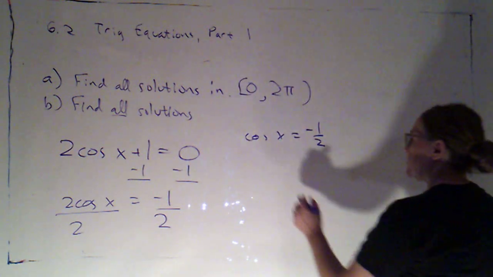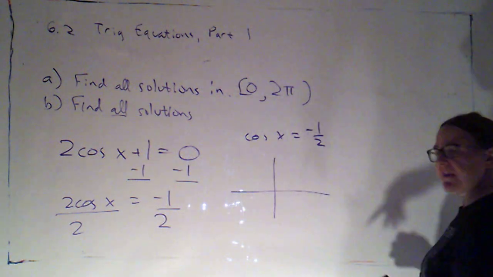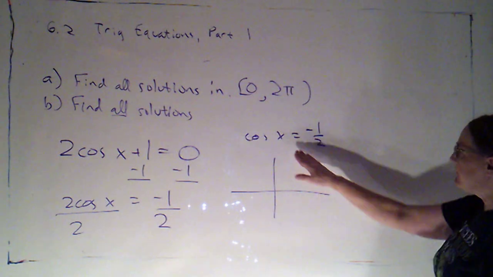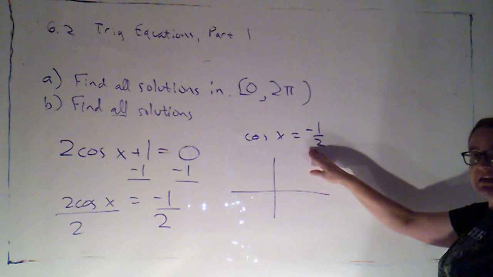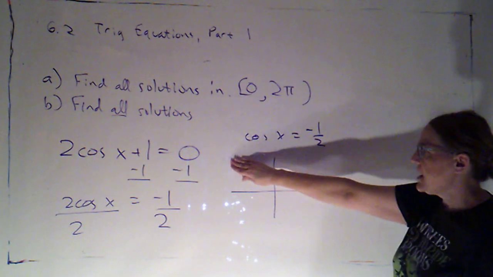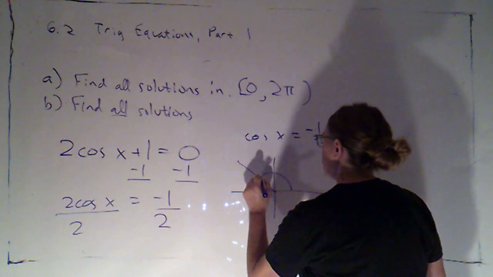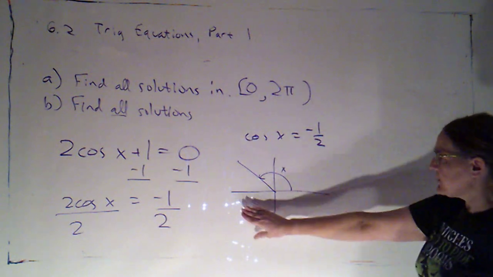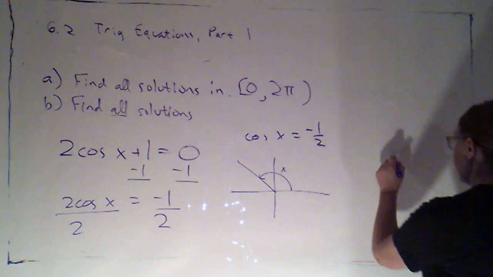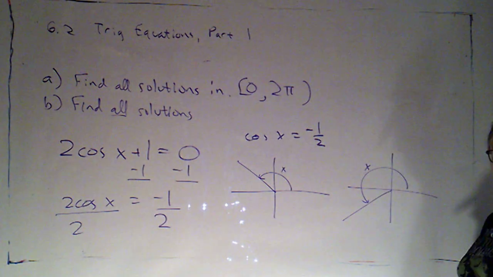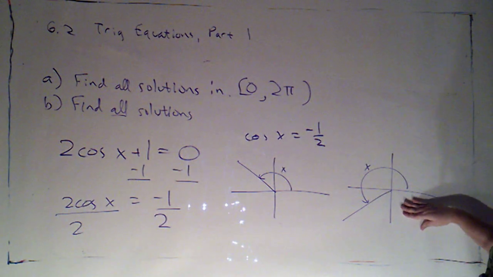Okay, so what I'm going to do is I'm going to think about what quadrants am I going to have a solution in. So I'm looking for the quadrants where cosine would be negative. So cosine's positive in quadrant 1, there's no solution there. But I'm definitely going to have a solution in quadrant 2 because cosine is negative there. Now in quadrant 3, cosine is again negative. So I'm going to draw another picture. I'm going to have another solution here in quadrant 3, but I won't have a solution in quadrant 4 because cosine would be positive there.